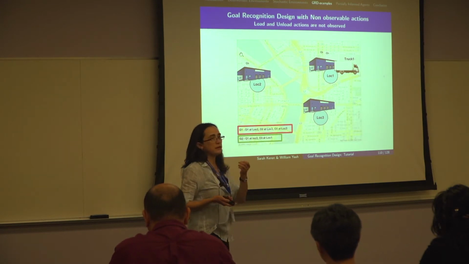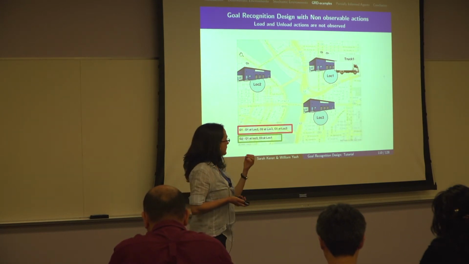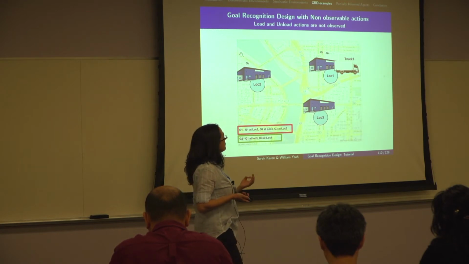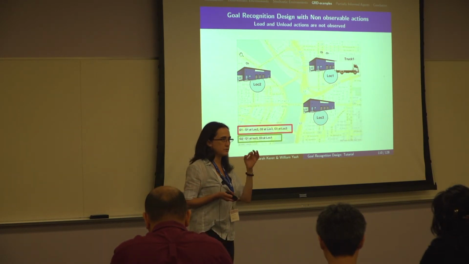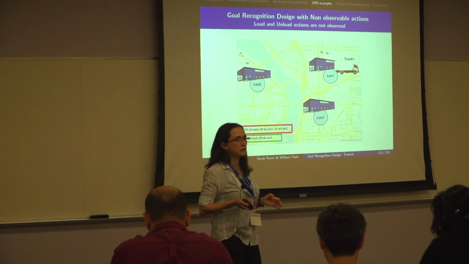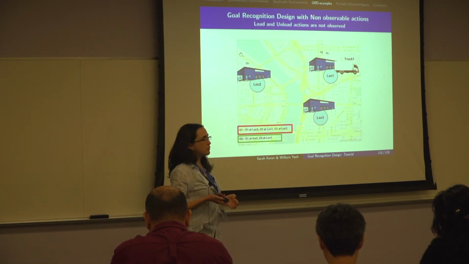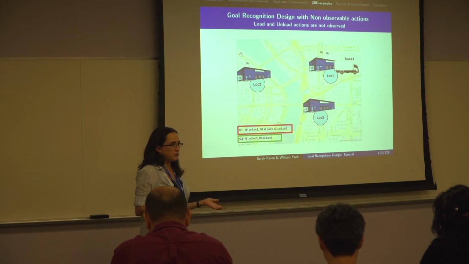What can we do in this case? We can add sensors, right? So what would be the perfect place to put the sensor? We have one very costly sensor. We can put it on one of the boxes. What box would we put it on? Putting it on O1 will be useless. Putting it on O3 would be too late.